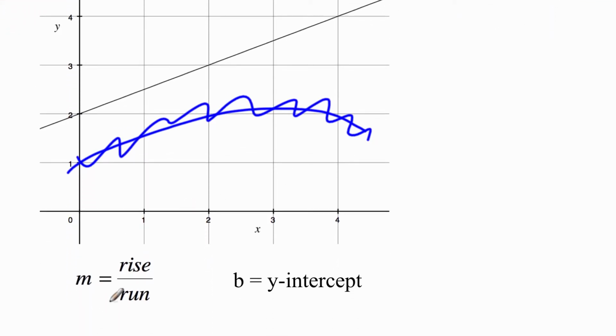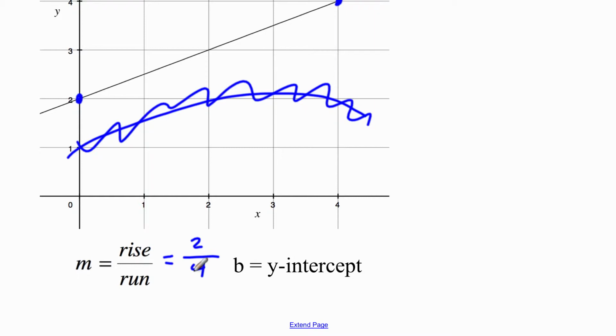So, the rise over run. I could pick any 2 points on there. Like I could pick this point, maybe, and well, let's pick this one. Sometimes it's nice to pick points that are quite a ways away from each other, and figure out how far you have to rise. I'm at 2, so I have to go up 2. And then how far do you have to run? I'd go up 2, and then run 1, 2, 3, 4. So my slope for this line would be 2 over 4. I could also, of course, simplify that fraction to 1 over 2. So that is my slope.